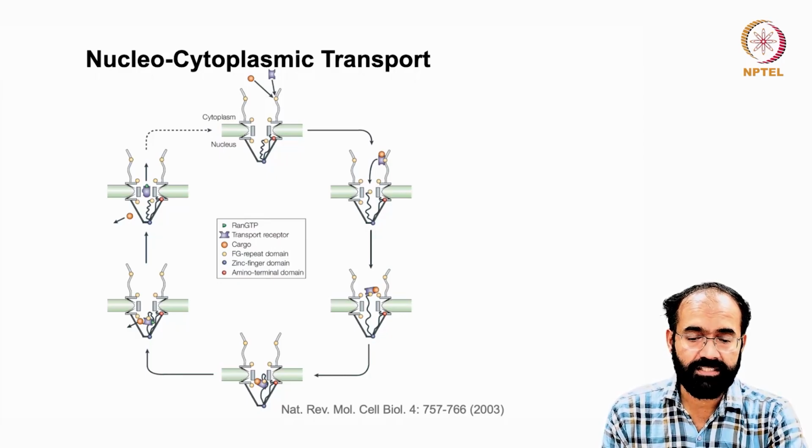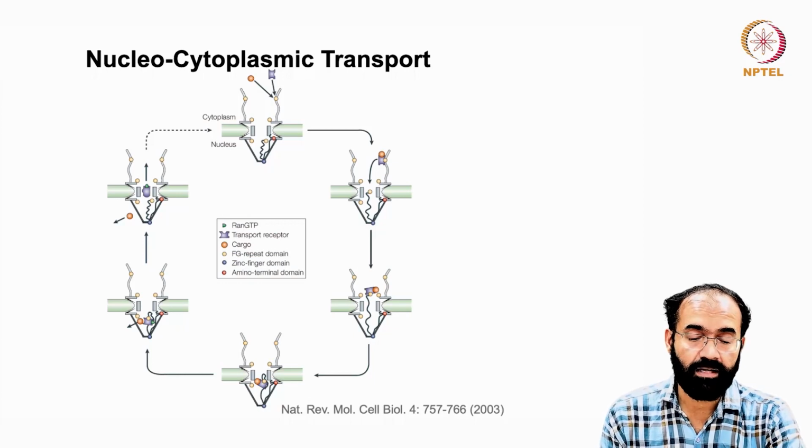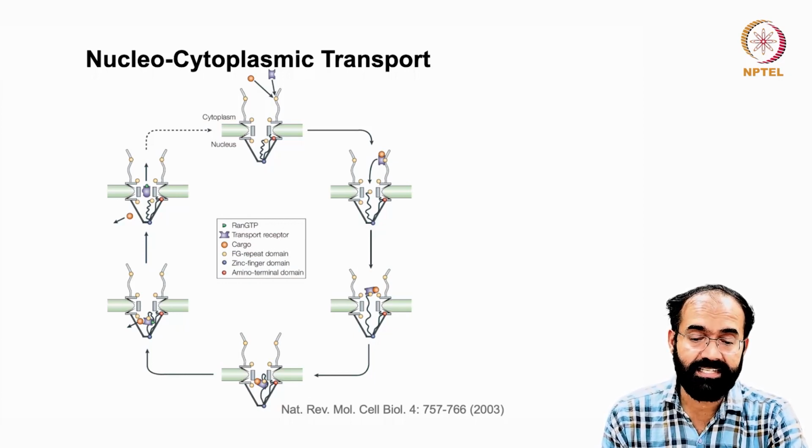And there, as soon as it is swiveled, it will be recognized by another FG protein. It doesn't belong to this one, but to some other protein. Say you have a long thread hanging, and that FG protein is interacting, and from there it now moves further inside, where it is recognized by another FG protein that is located inside. This is the cytoplasmic side inside, and then the cargo is released. So it is going on like a cycle, and you can see RAN is effectively utilized in this cycling.